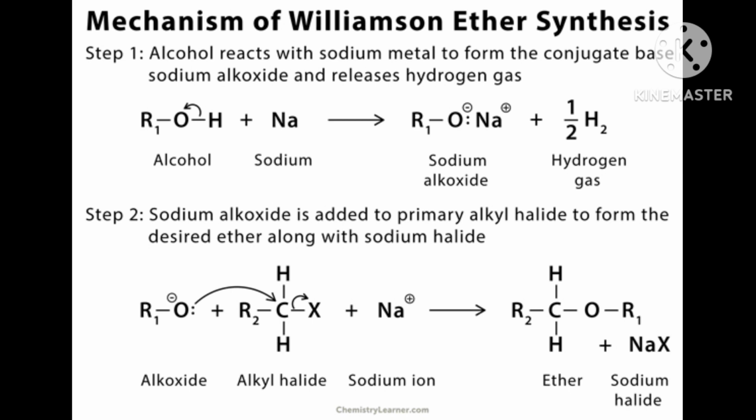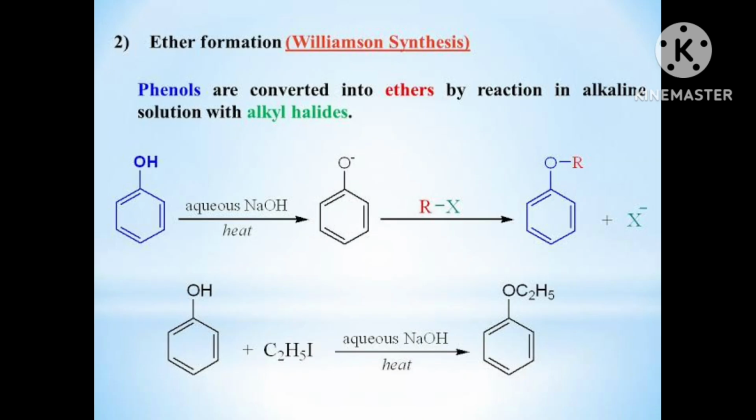Then here, from the phenol only H will go and it will form a phenoxide. O will be negative, and H is going as H positive. Then Na will go there, because O is negative, Na will join there. It will form sodium phenoxide. And now water is already there, OH and H, it will form water. Then now with O, Na is attached.